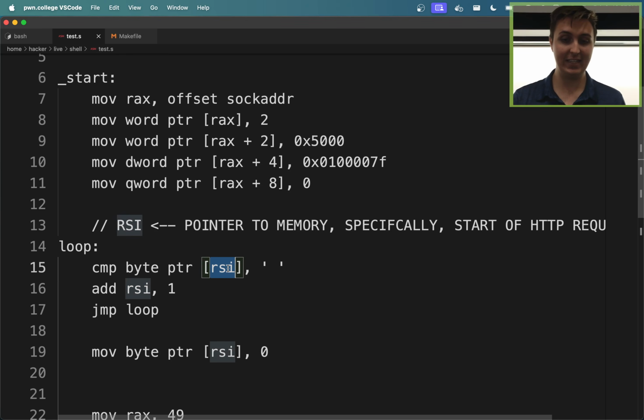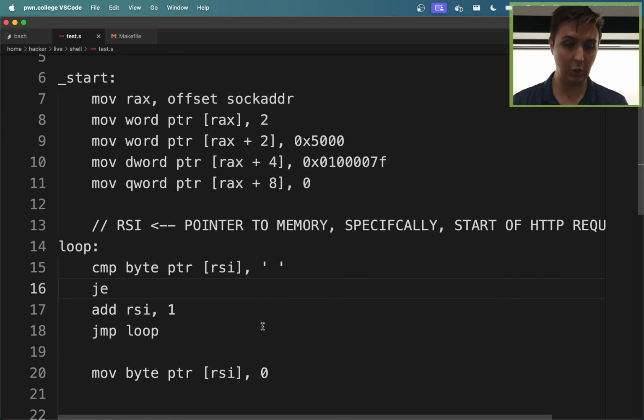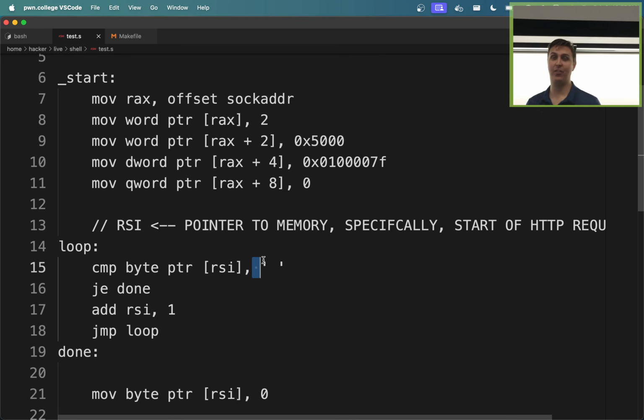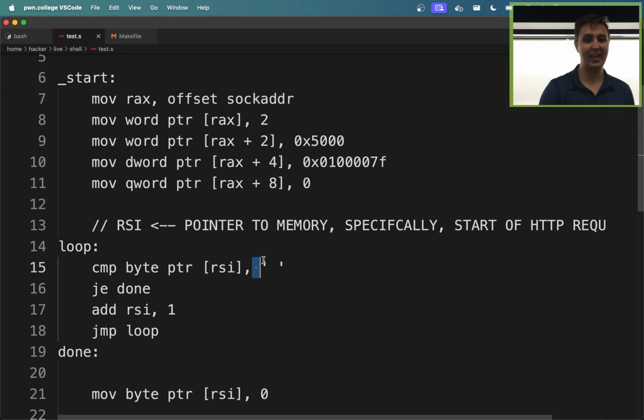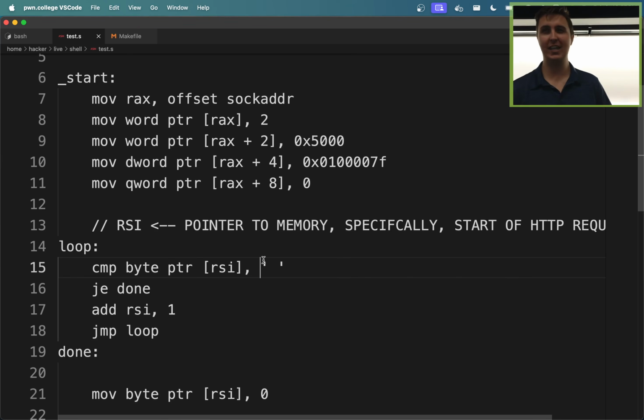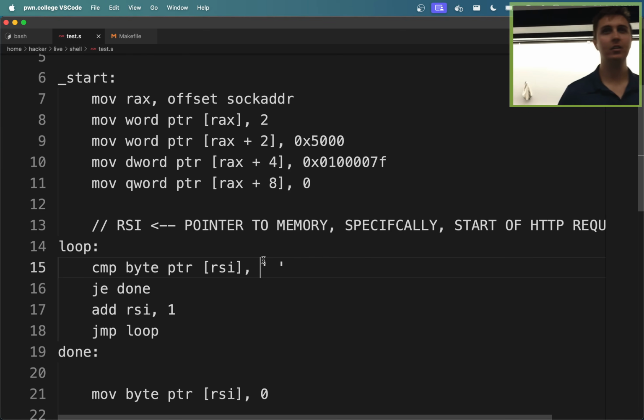That's nice. So rather than comparing for a null byte, we want to compare for a space. And in this case, right, maybe you jump equal done when you found a space. This would be a thing. This isn't the correct implementation for what I just said, but these are the building blocks of getting you there. Does that answer your question? Yeah.